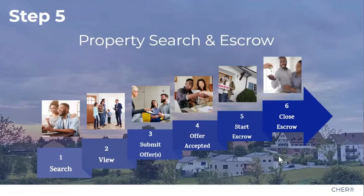Again, if you haven't bought a home before, having an initial conversation with us is a great place to start. We can answer any of your questions about what these steps in this process are. There are also really great first-time home buyer resources out there. I really encourage a lot of my clients to do the Cal HAFA first-time homeowner certificate course, because even if you want to be eligible for Cal HAFA down payment assistance or any of those programs, you have to do that program. Even if you're not, it is such great information to have if you have not gone through this process before. But we're here to answer any of those questions as well.